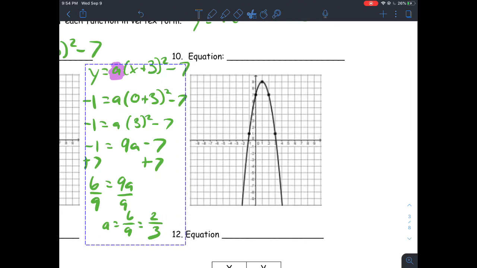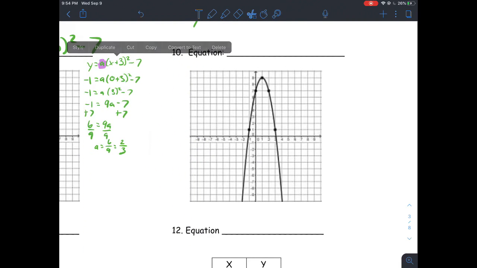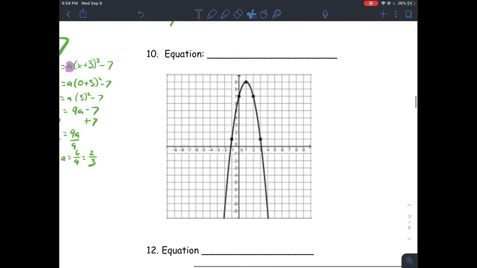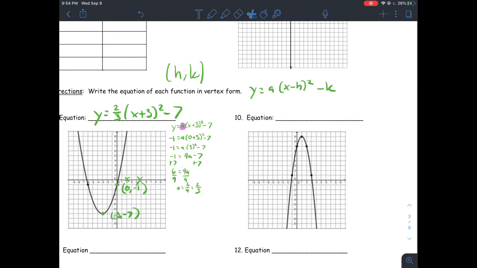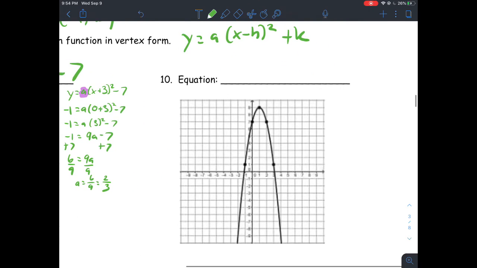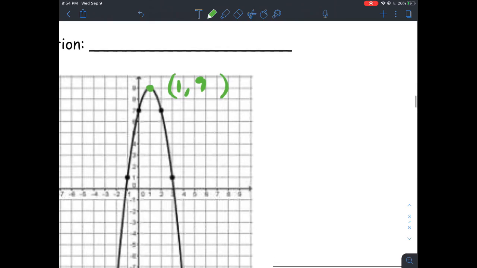All right. So we're going to try 10 and do that the same way. I'm going to minimize what I drew here so I've got room for my other problems. So for 10, again, we have to plug into y equals a times (x minus h) squared plus k. That should be a plus. All right, so let's find our vertex. Our vertex here is going to be (1, 9). So we'll plug that into our formula. We have y equals a times (x minus 1), since our h is 1, that's our x value, squared, plus 9.